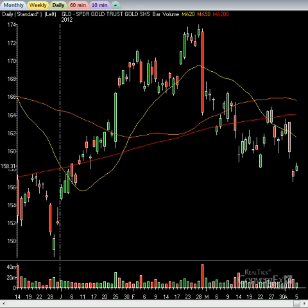Let's take a look at gold. Gold did have a nice little bounce on Friday, but got pounded last week. Really, Tuesday and Wednesday were the big drop days. It actually made a new short-term low for this year down here. Although, again, you still have good support right here. This is the beginning of the year low. So you just about hit that anyways on Wednesday, I guess that was. And then ultimately, I still think gold and silver are going to go lower this year. I think you'll easily hit this level and probably take it out by the time the third quarter rolls around.